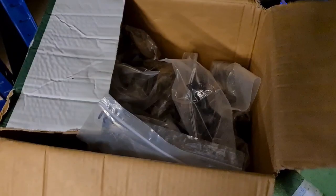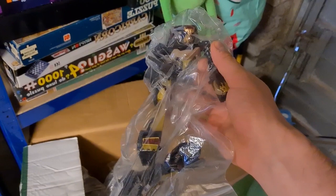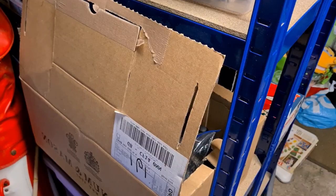First up, let's head into the transformers box. I still have a fair few transformers left - picked up a huge bundle ages ago. This one here is an animated transformer called Lockdown - look out for them, they seem to do well. His leg has come off so I'll have to repair him before I send him out, but that one sold for 31 pounds plus postage.